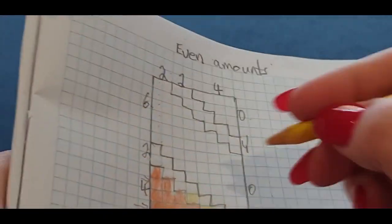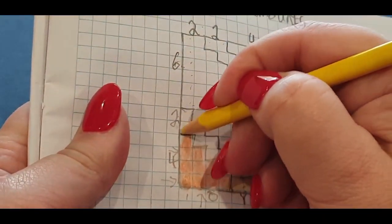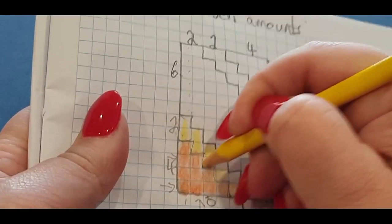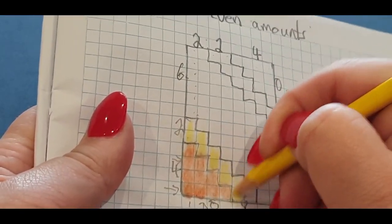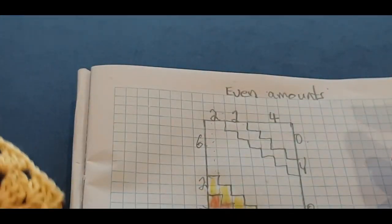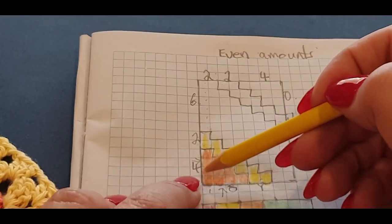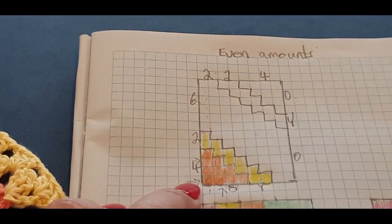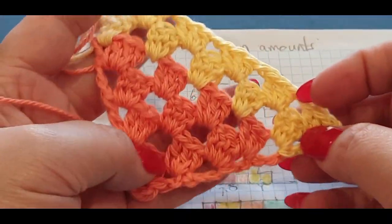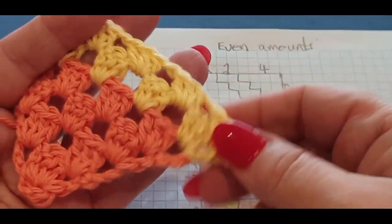All right, we just did our two rows of yellow. So we actually need to color them in. We should have colored them in as we went along, but because we were off air and you went off on your own and did it, we actually didn't color that in. So the yellows are all done. We are now officially at the end of four, five, six rows. So that means no matter how you look at your piece, you should have six rows. One, two, three, four, five, and six.